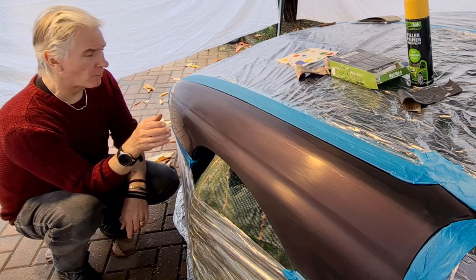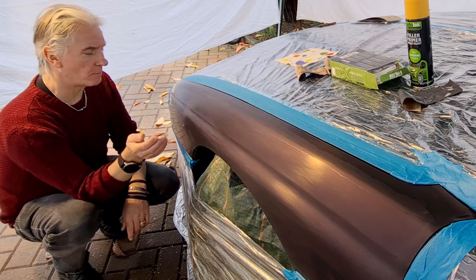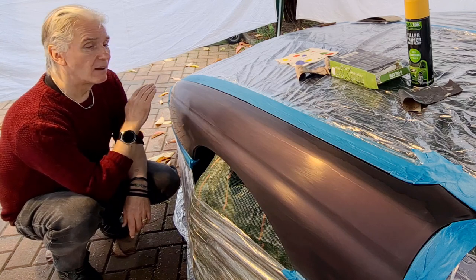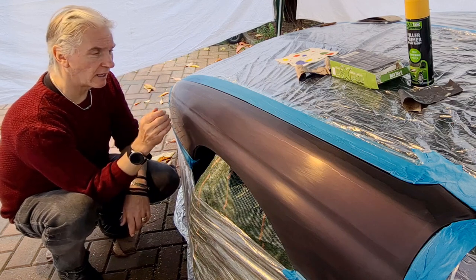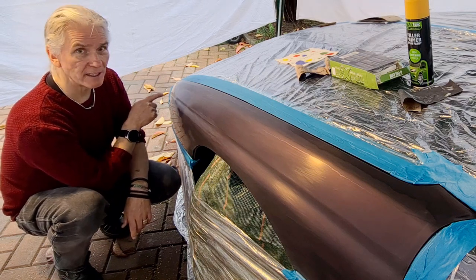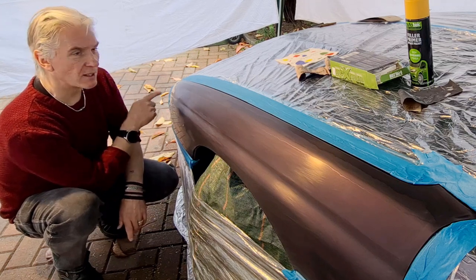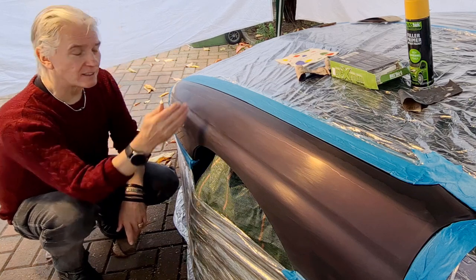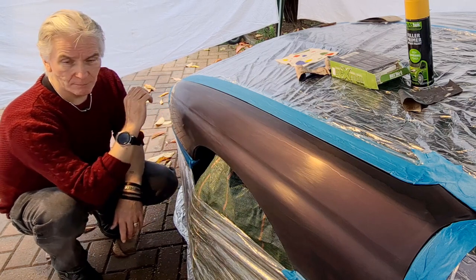So I've got a filler primer, and what that does is it not only primes the surface ready for the body coloured paint, but also fills in any imperfections. With 1500 grit, I think we probably could just use the body colour, but because we've got this glaring white bit here, and because all paints are slightly translucent, I think we'd see a colour change at the front here. So my plan is to do a light coat of primer on the whole panel.